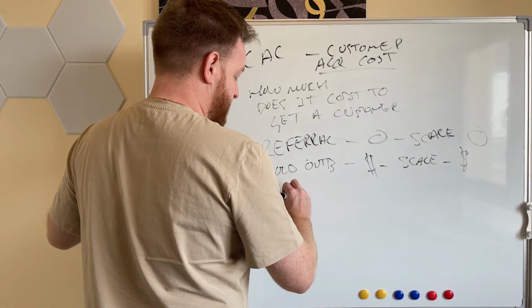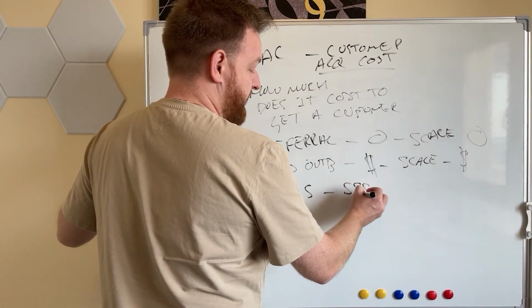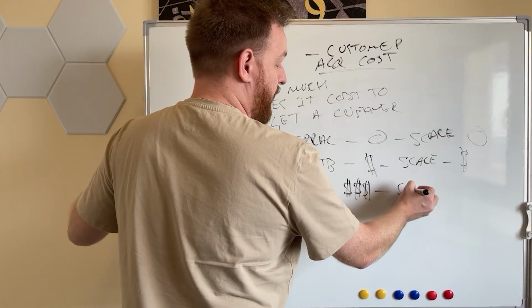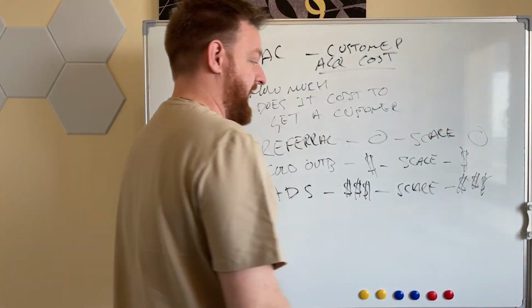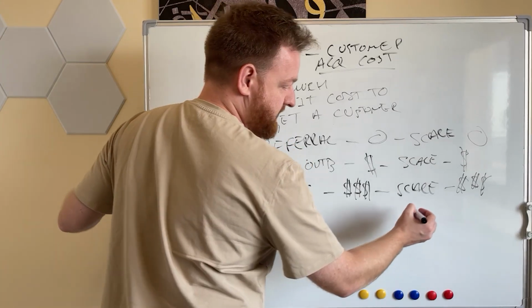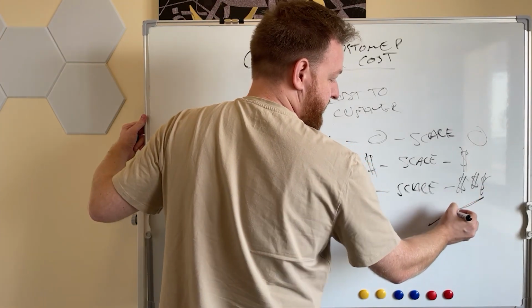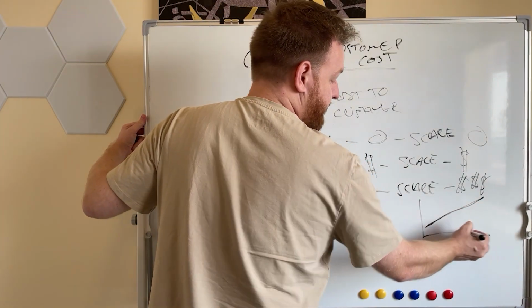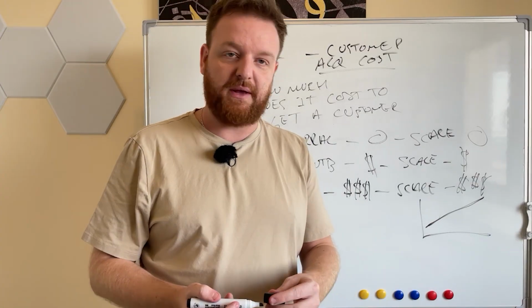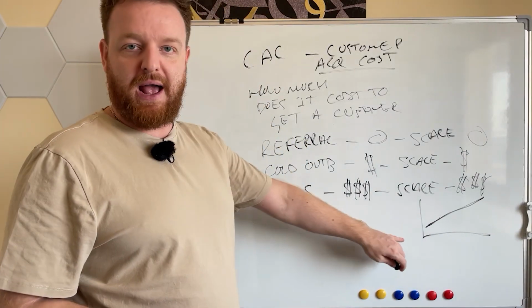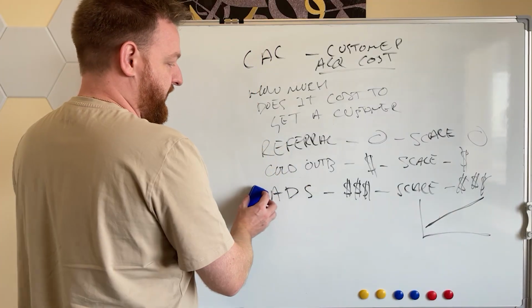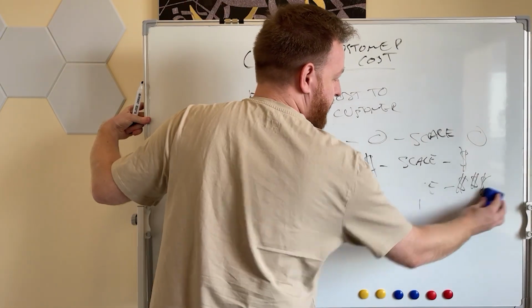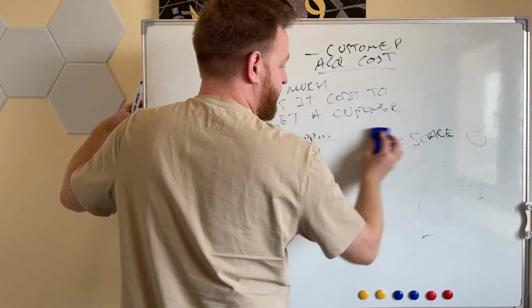So we've got ads, which is the most expensive because you've got to know what you're doing, but also has the most scale, okay? The nice thing about ads is when you scale, if this was a chart, they're just very linear with how you can make a company grow. You basically say, I want to put X dollars in and I want to get X dollars out, okay? So these are a few different methods here, but I actually want to show you how we work it out, okay?